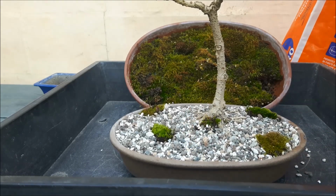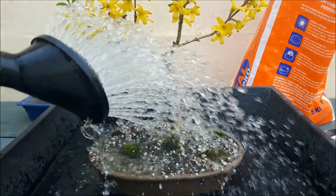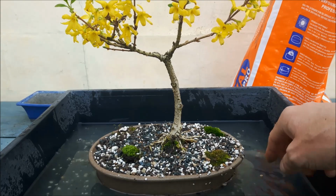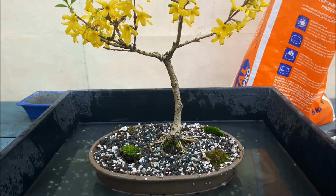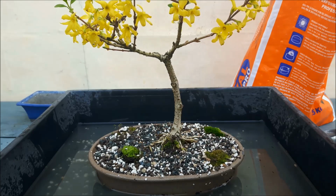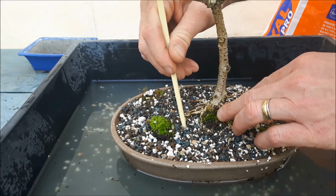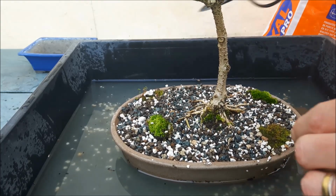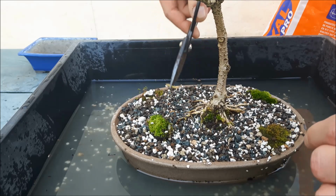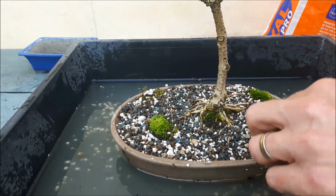Okay, watering. See, there's quite some dust coming out. And I see the radial roots now. So it could be a good idea to do some final adjustments. You see, this root is really not in a good spot. Well, it's just a bad root.